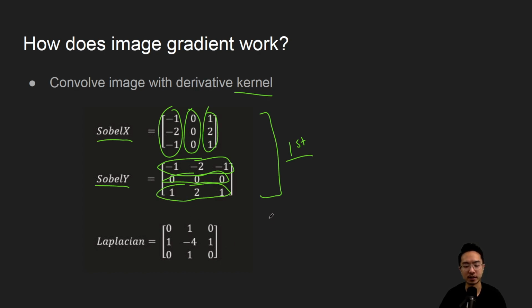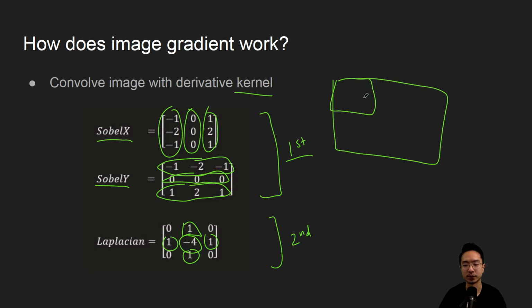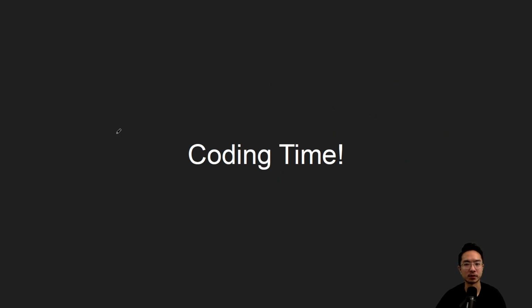And for the Laplacian, this one is a second order derivative. You see a negative 4 in the middle, and then 1s in the four locations around it. So you'll just have an image, and then you convolve it with this filter. This is for 3x3s, but typically you could expand this to different sizes, and we'll see in some of the coding examples how we could expand that to different cases. Okay, so let's jump right into a coding example.